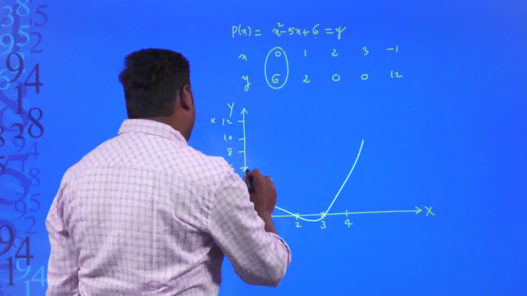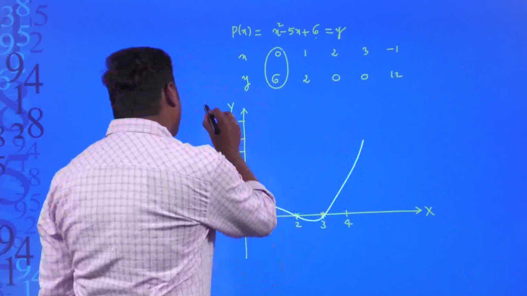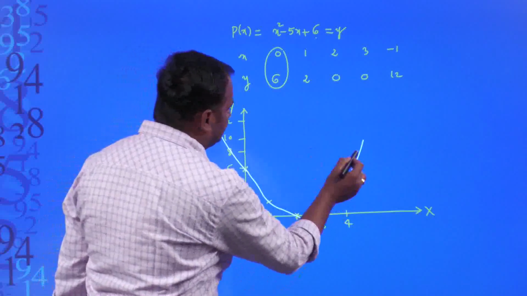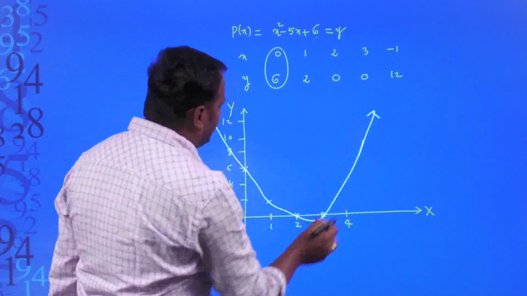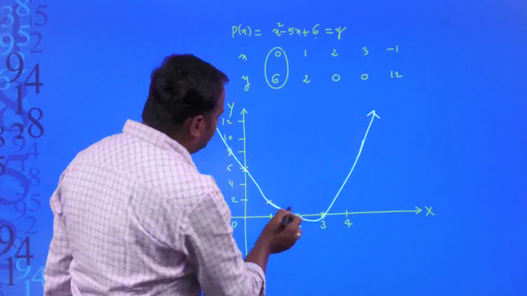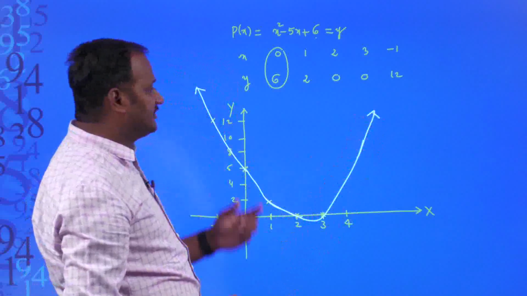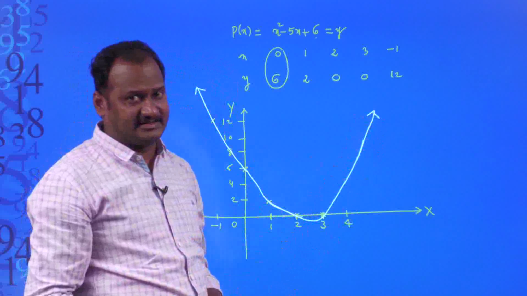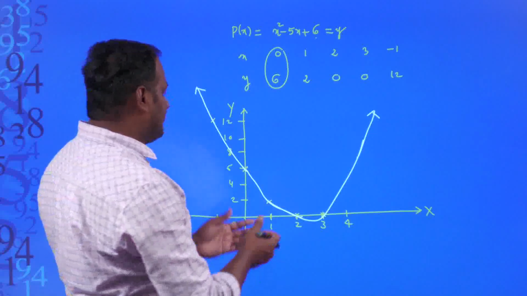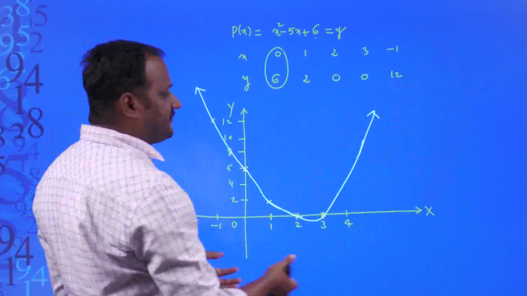It goes up and again it would be this. See, once observe this, what kind of a curve it is? Do you know what is the name of this curve? This kind of curves are said to be parabolas. Okay. So, this is a parabola, it is in the shape of U.